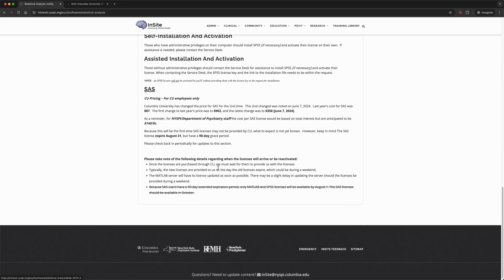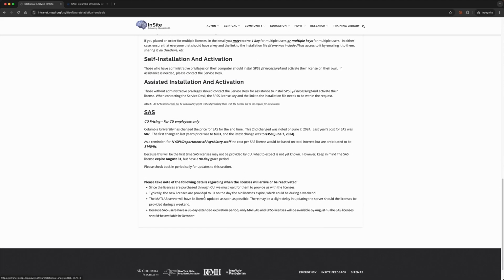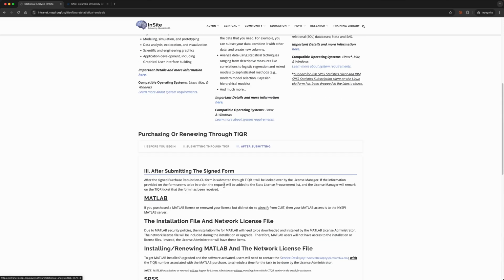All right, so that basically covers it. Again, just please read through this. I know it may be a bit much, but there's a lot of moving parts and things can change at any point, and having the broadest overview of what's happening will make it easy for you to adjust should you need to. And that's basically it.